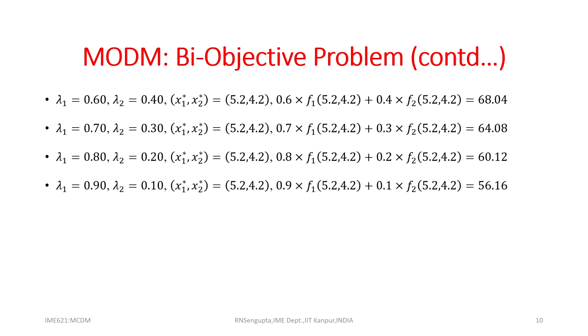Now, further on, because in the last slide lambda 1 was still 0.5, considering lambda 1 as 0.6, then lambda 1 as 0.7, lambda 1 is 0.8, lambda 1 is 0.9. So, lambda 2 corresponding values are 0.4, 0.3, 0.2, 0.1. The last value which we have not written, but we have already solved, is when lambda 1 is 0 and lambda 2 is 1, which is when we are putting all the weightages to objective function 2, f 2.